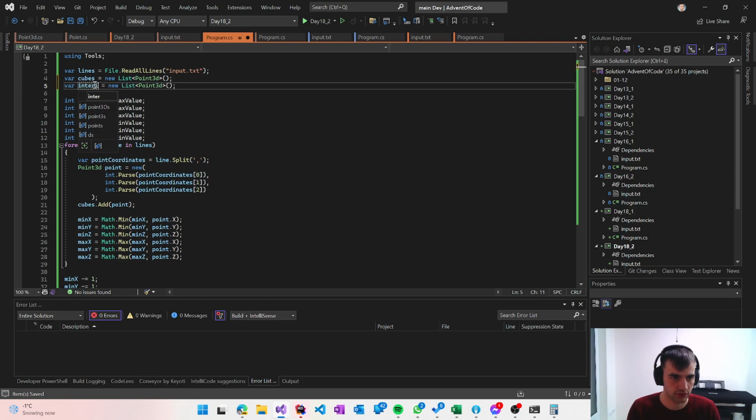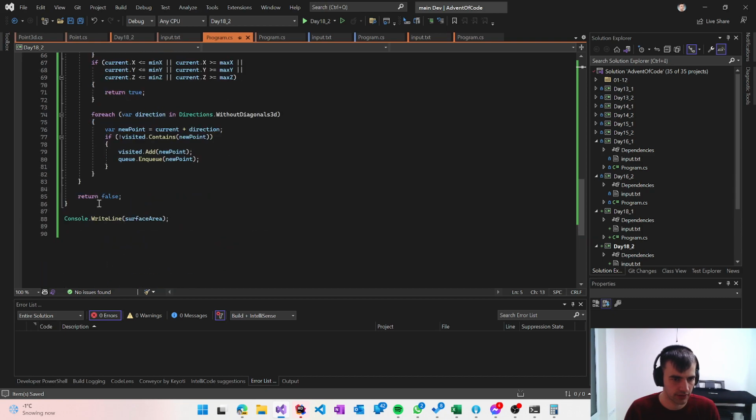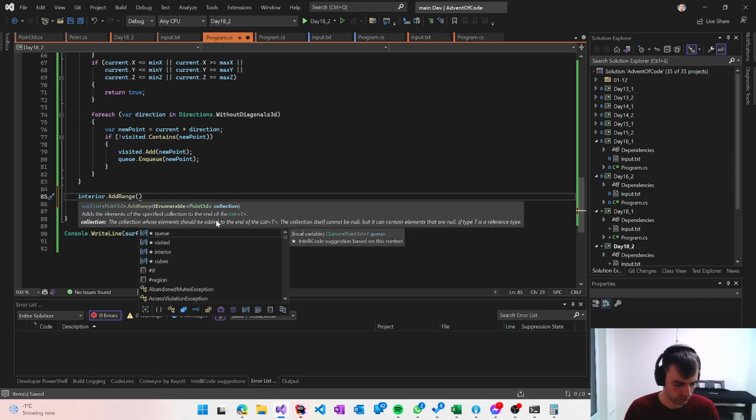Interior. I can do this. Then when we, a second.